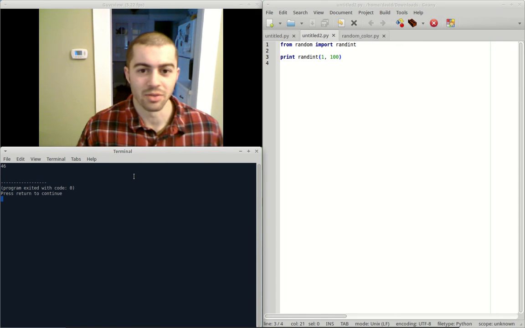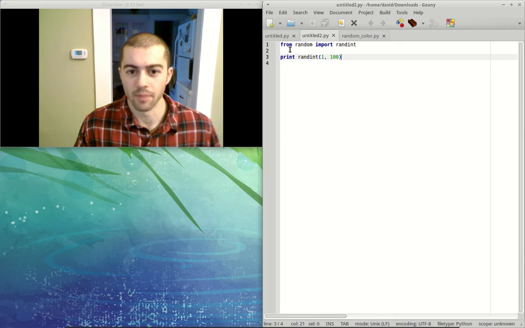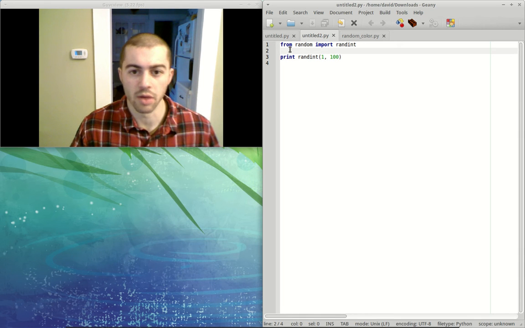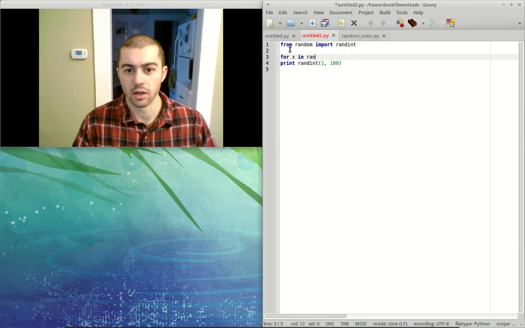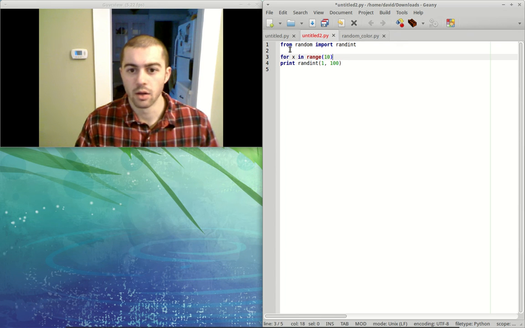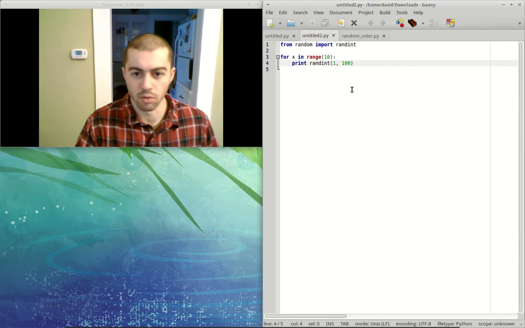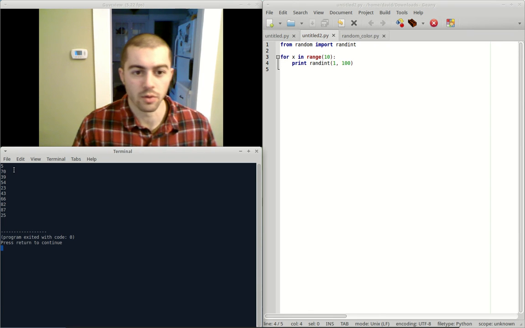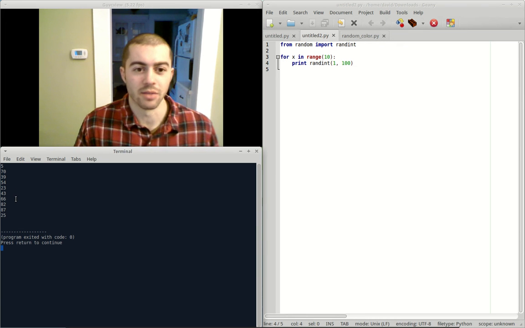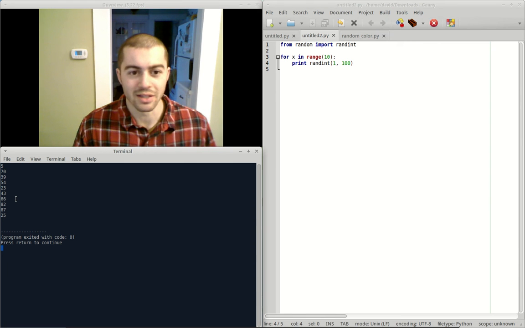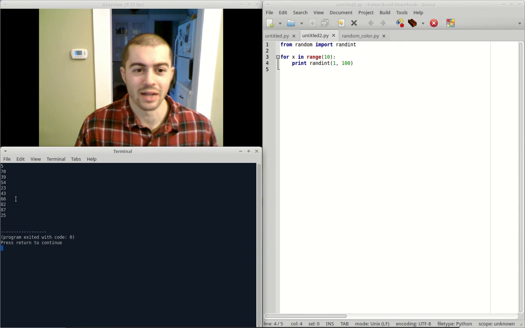Obviously, this is a very simple use of the randint function. We could store this random number in a variable, which is probably more likely what you would do with this. We could do a for loop. If we say for x in range, and maybe we'll do 10 here and turn this into a for loop, then this will be a little more proof that these numbers are random. So if you look at our list here, we've got a whole bunch of pretty random numbers. The algorithm that's used for the randint function is not perfect. It's nothing that you would ever want to use to encrypt things because it's just not totally random, but it's a pretty good approximation of random.